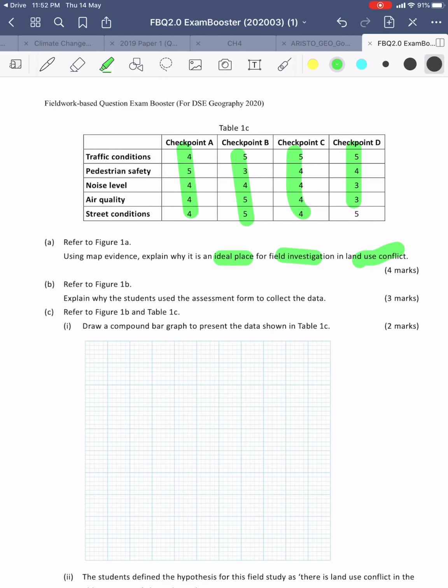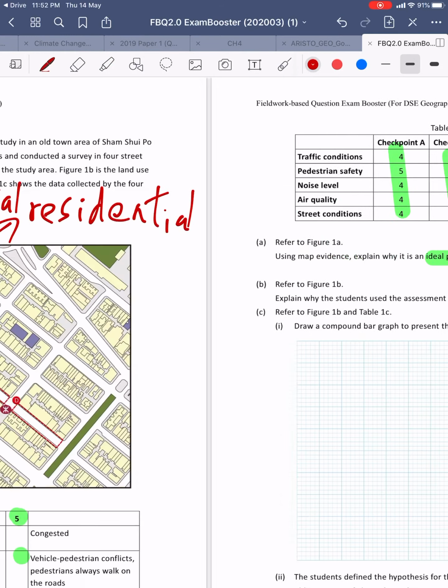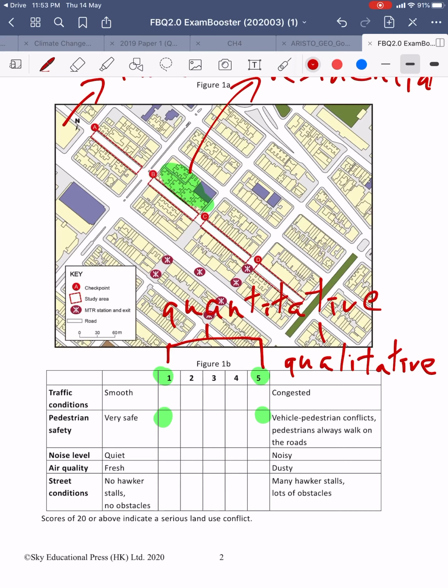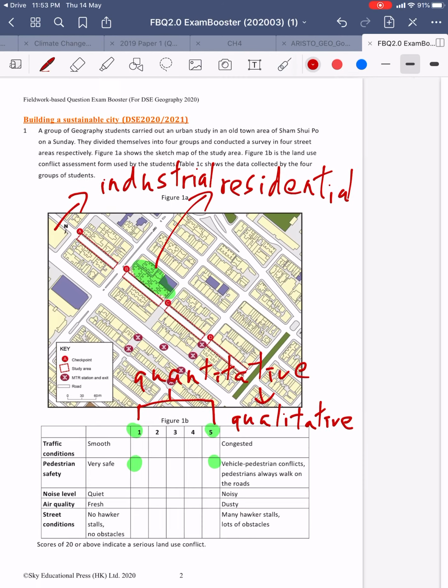This is a very important concept. For this one, it's originally qualitative data. Qualitative is about quality, good, bad, that kind of thing. But if we are going to talk about something being good, we better give some scale to show the extent of how good it is. So accordingly we should use some quantitative method to make those qualitative data more comparable, more easy to compare, a kind of quantifying the qualitative data.